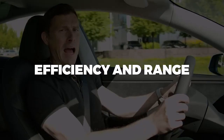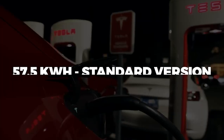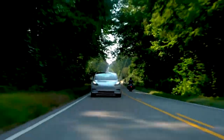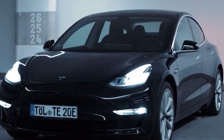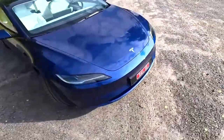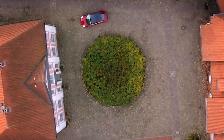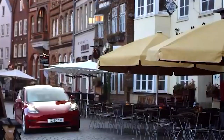The latest Tesla Model 3 retains the same battery configurations as the previous model, with a 57.5 kWh pack for the standard version and a 75 kWh unit for the long-range model. However, Tesla has achieved an 8% improvement in efficiency through aerodynamic adjustments alone, allowing for extended range and improved overall performance. The single-motor Model 3 retains its 279 horsepower output, although the 0–60 MPH acceleration time has increased slightly from 5.8 seconds to 6.1 seconds, likely due to added weight from additional technology and sound insulation.